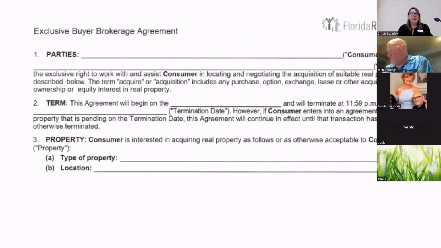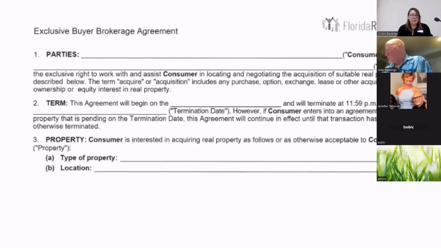What I would do is look at the market and how long it is taking to find a house and bring a house to contract, and how long the customer is in town for. We know we have a lot of snowbirds, or people who just come for a week or 2 at a time. You probably don't want a 6-month contract with somebody who's only going to be in town for 2 weeks. So again, that's up to your broker to determine what that would look like, but there is flexibility there. Moving on to number 3, property.